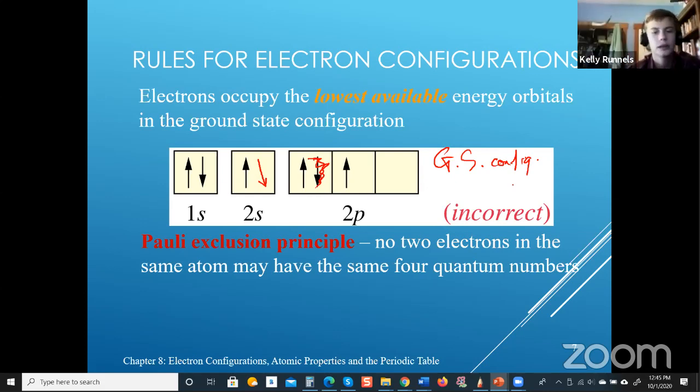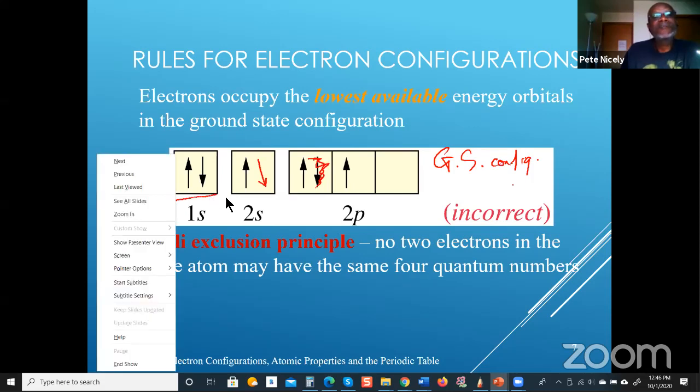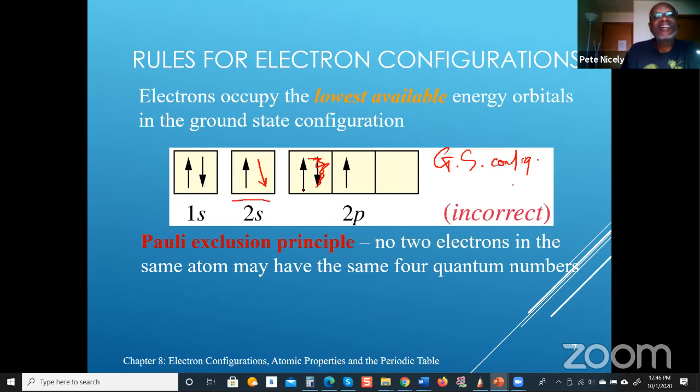In this case, instead of the orbitals filling one electron and then two electrons in each box, it would fill all of the available boxes with one electron and then go back and start filling the second slot in each box? Right, exactly. You start from the lowest energy first. So the first 2 electrons will go into the 1s orbital, and then the next 2 electrons will go into the 2s orbital, and then the next 2 electrons will go into the 2p orbital, with each orbital being singly occupied. You see what I'm saying? Okay, all right. So that makes sense. Yeah, so that would be the most stable configuration, right?